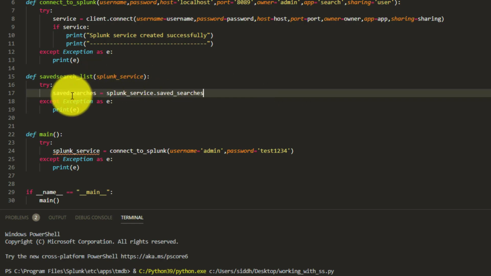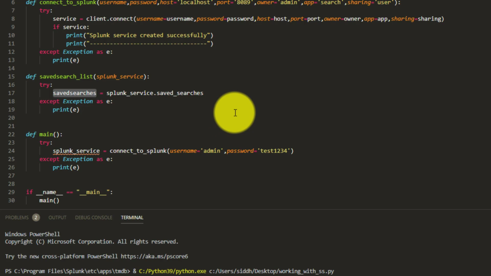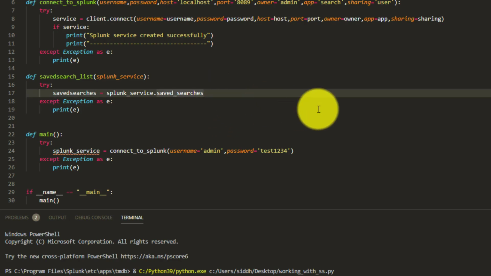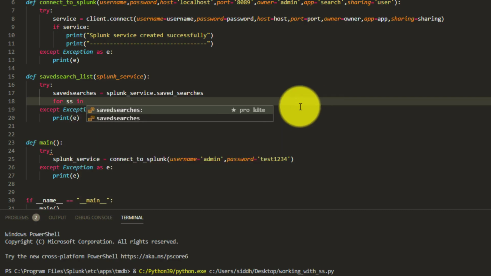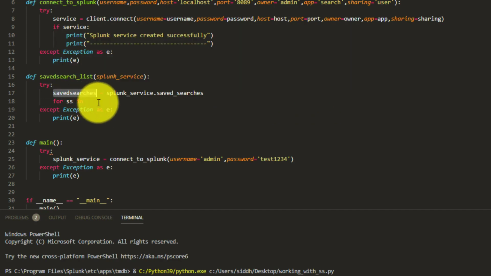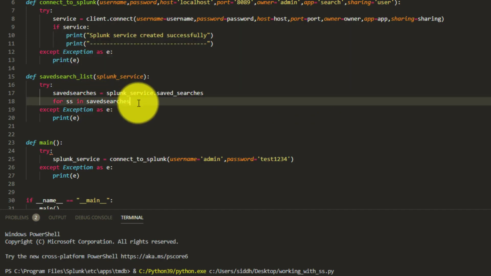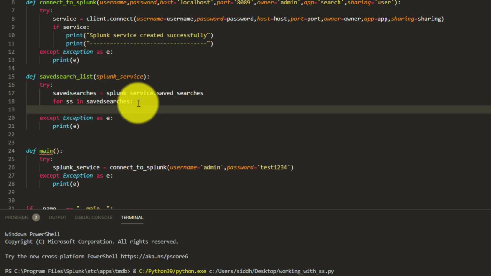Now this will hold the list of saved searches we have. Just to see whether we are pulling the saved searches or not, we will loop through it, because it's a collection, for ss in saved_searches.